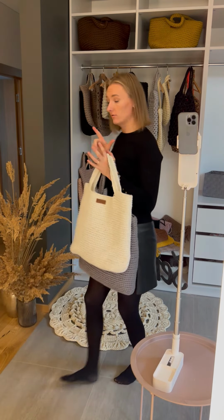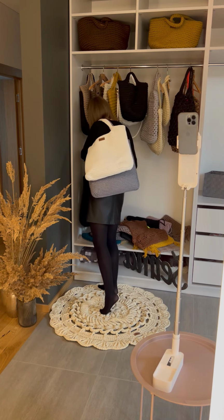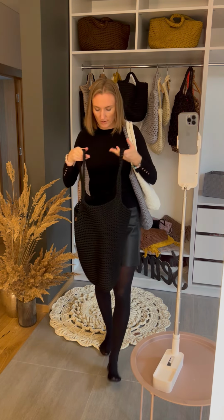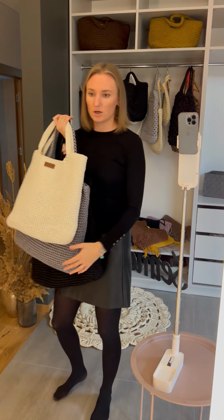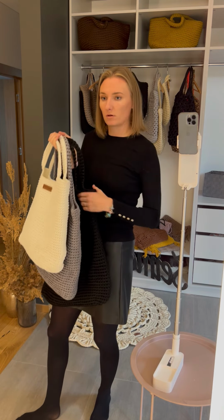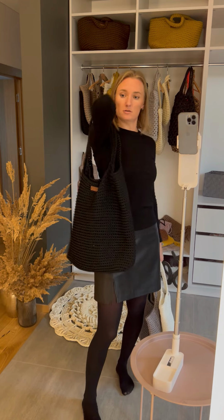And one more, I have this bag in black. Here it is. I showed you a while ago, the handles, this one is even more loose. I followed the same pattern, but it became even bigger because I was making it more loose. So the same pattern, you can make different bags. But I will remake these handles because they are too long. Probably I already mentioned it for you, so I will just remake the handles for it.